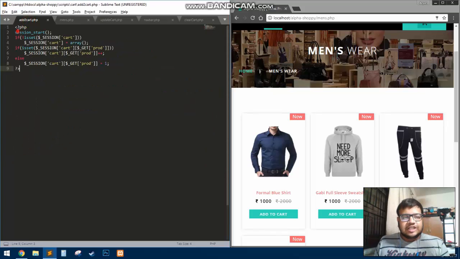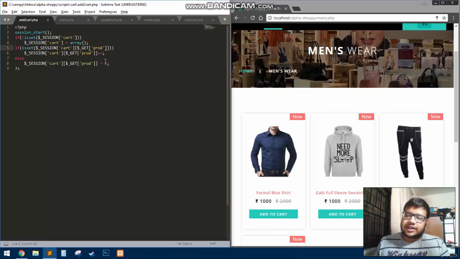The add to cart PHP is a very small script which includes making of the session variable cart if the cart does not already exist. For example, the cart does not exist initially when the cart is empty. So it will create the session variable cart, and then it will check if the product is already in the cart or not.